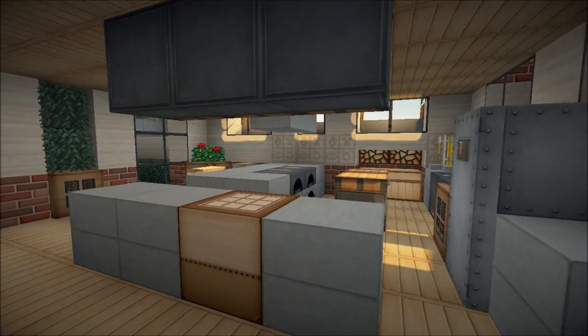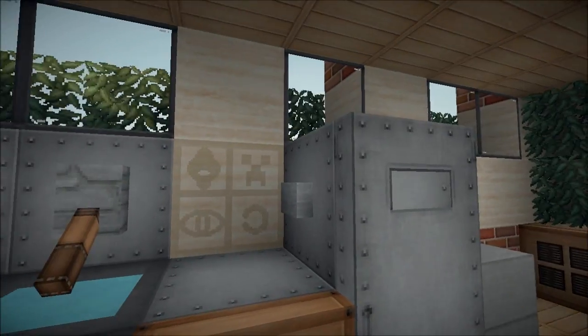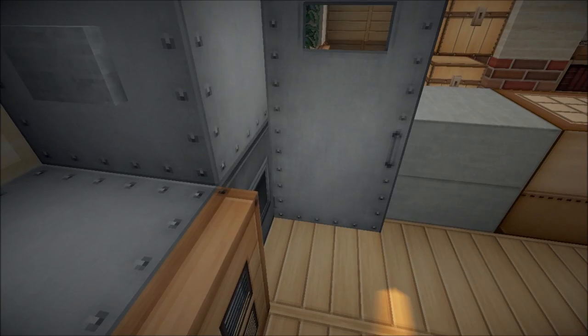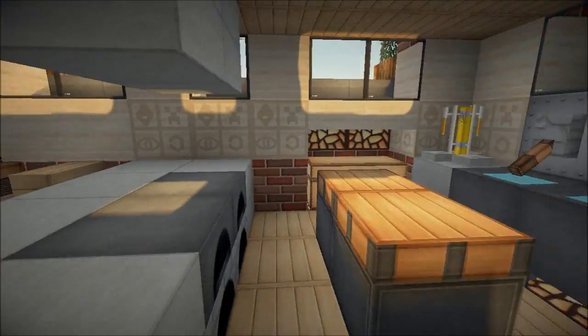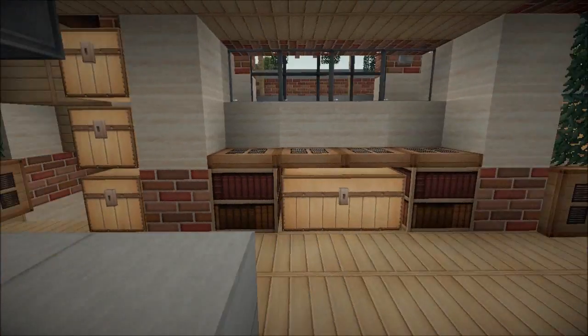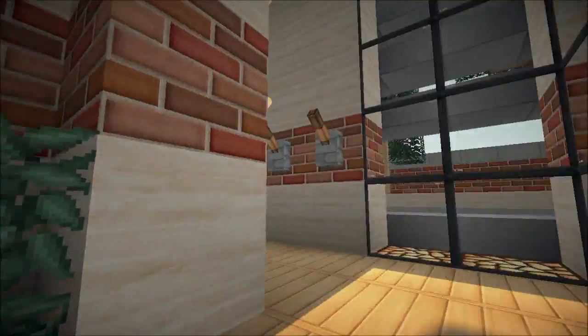Up here on this floor, we have a kitchen, of course, with some double taps. We have a fridge with a dispenser. Let me just click the buttons. You can see, works pretty cool. Some crafting area, storage area, of course, furnaces and stuff like that. And, of course, more storage area, because storage areas are cool.